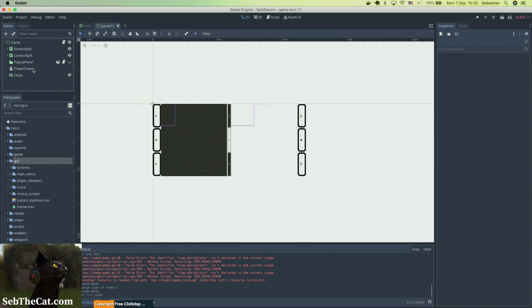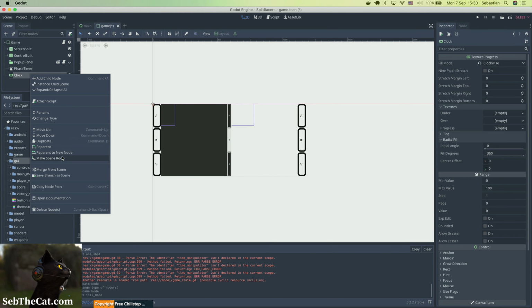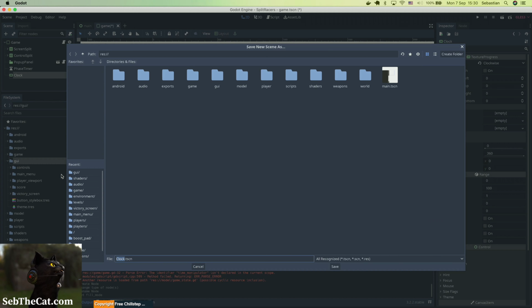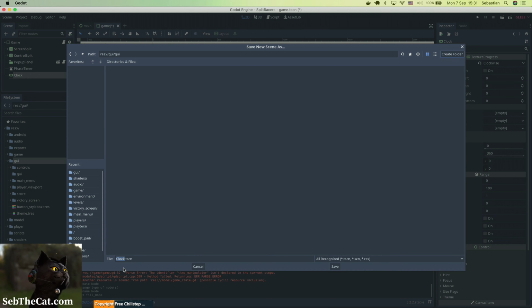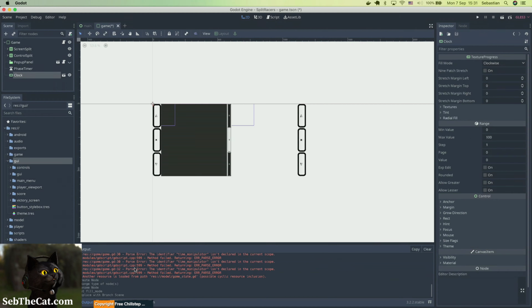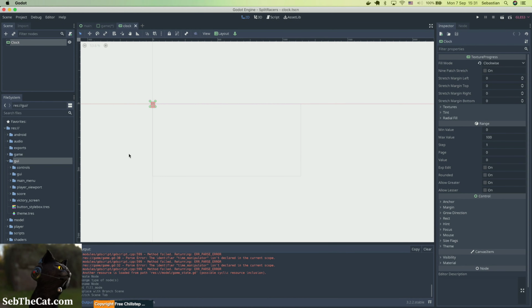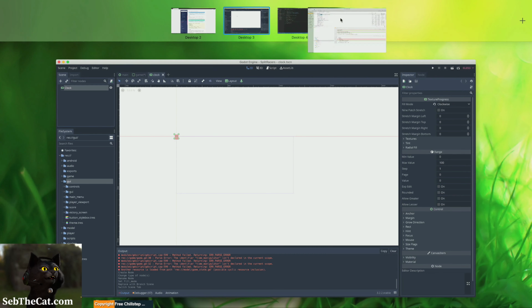So what I might do, in fact, is I'm going to save this as a branch, as a scene in our GUI. And we're just going to call this clock. And now if I jump into this clock, we now have clock as an independent scene.